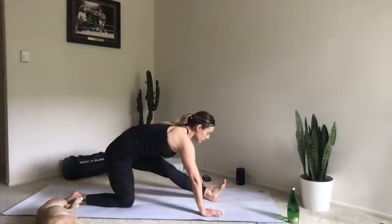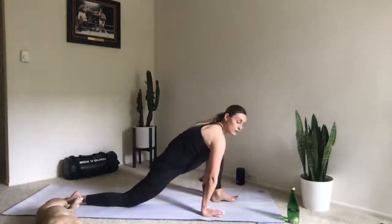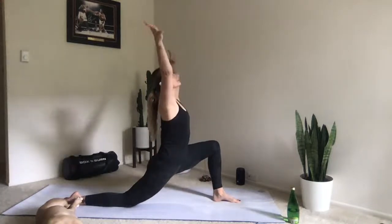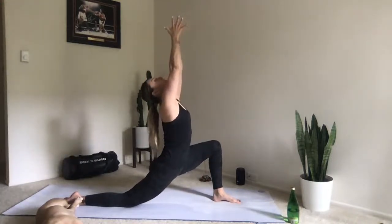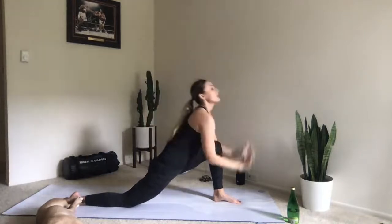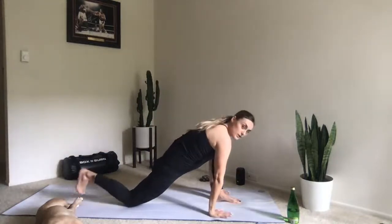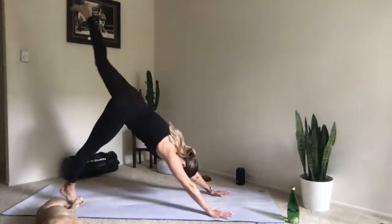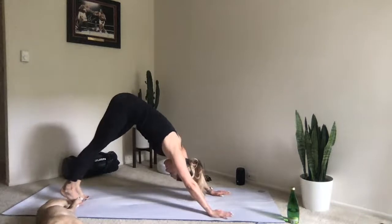Bending and straightening. Now keep your front leg bent, and with an inhale, bring your arms all the way up to the sky. Glue your hands, look at your hands. Big inhale. And exhale, bring your hands down to your foot. Tuck your toes under, straighten your knee behind you. Bring your leg all the way up and down dog.